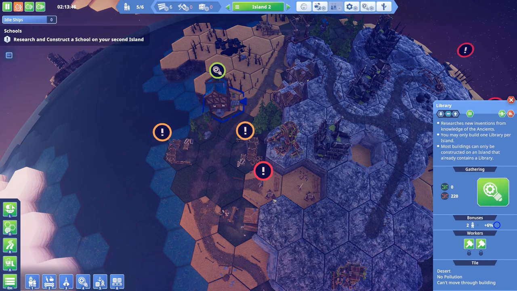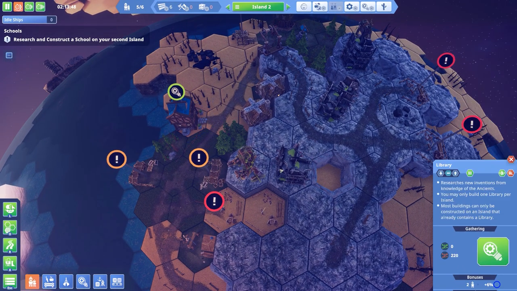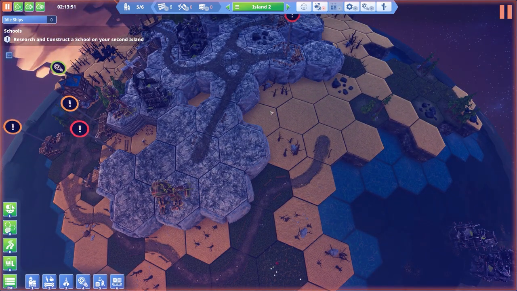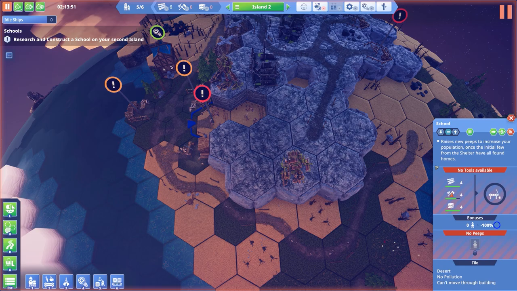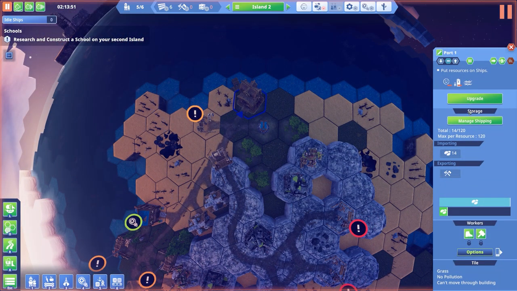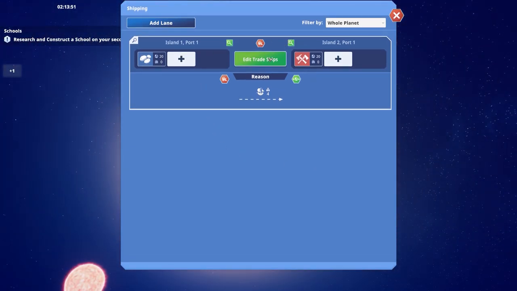Red research. I found a couple of red research nodes on this island here. What's this guy's problem? No tools available. Can need tool. Let me check this real quick. I think it's the manage shipping, edit trade ships.